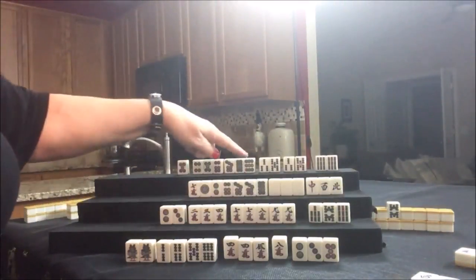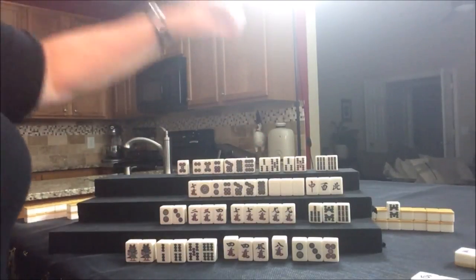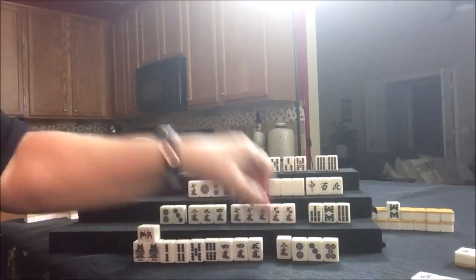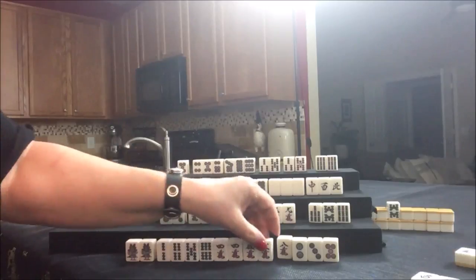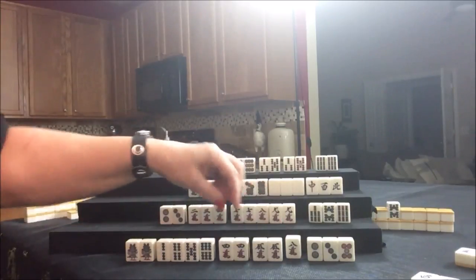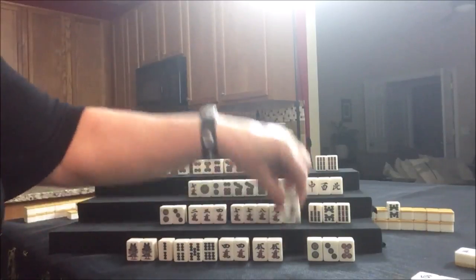So they're close too. They're two or three, I think. They're two away from being ready also. They need a four bam in here. So let's draw for east. Five crack, right there, five crack. We have one, two, three pair. Two, three, five. We want to use that red five. Here's a 4, 5, two away from a pure double chi. We have a 4, 5, 6 there. Here's a pair. Let's get rid of this eight crack.